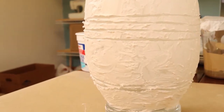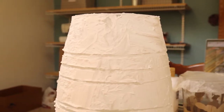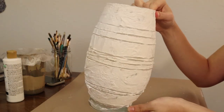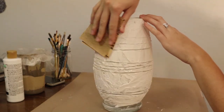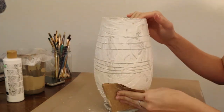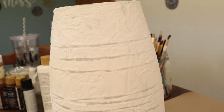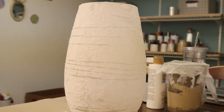We now have the twine design all over and we're going to let it dry completely before going in with some sandpaper to get all of those bumps and edges. You can see all of the spackling, the little pieces sticking off the vase — we want to get rid of that and make it a little bit smooth. We're not aiming for completely smooth; we just want to get those little clumps off the side so that painting is a lot easier and it looks a lot better overall. It did take a little bit to brush off all the granules from sanding.